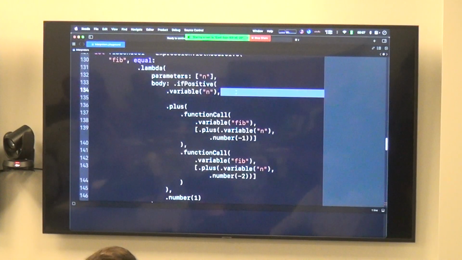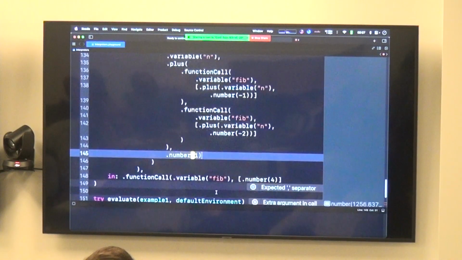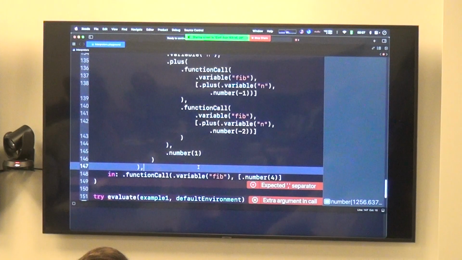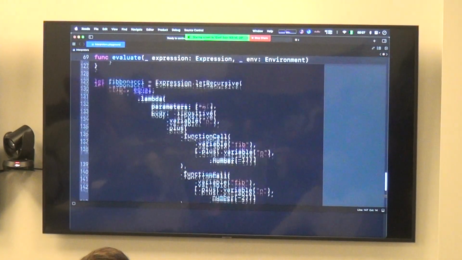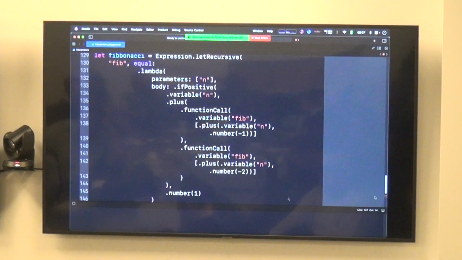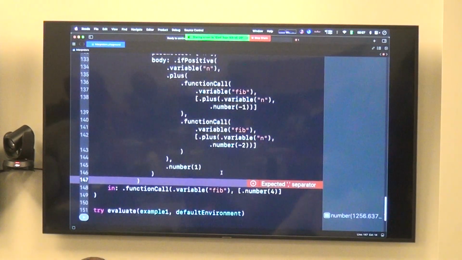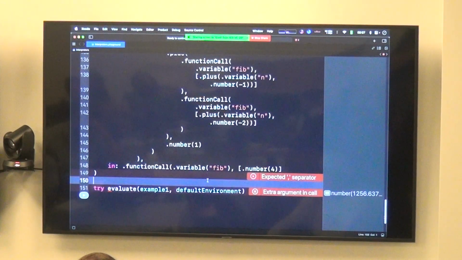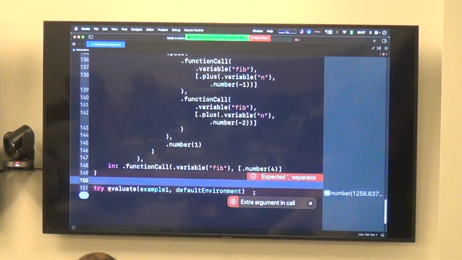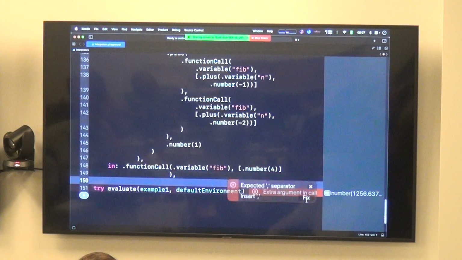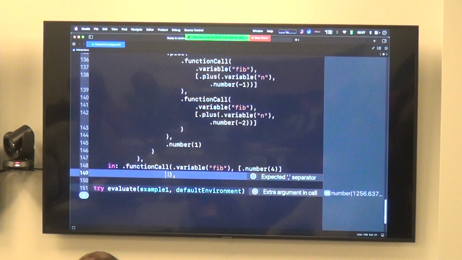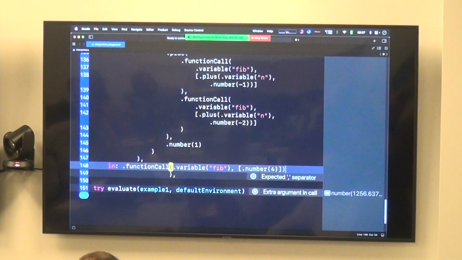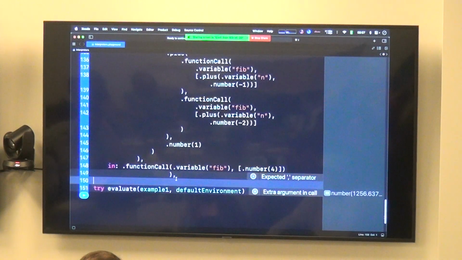So this should be good. Now it no longer fits on one screen. You're not closing your function call on line 148. You need another parenthesis. No, you don't need that comma.